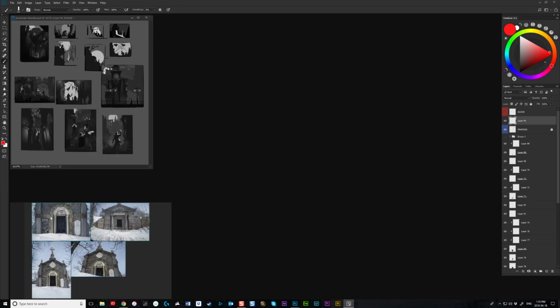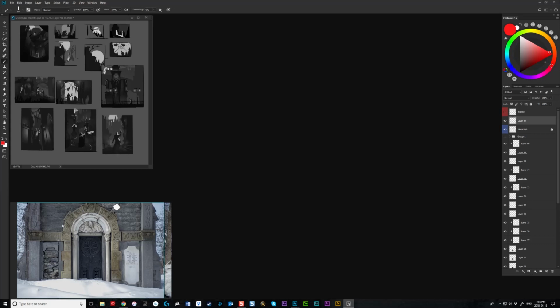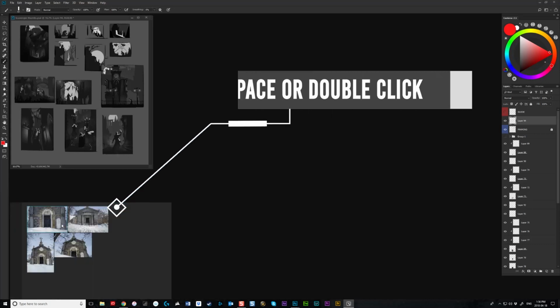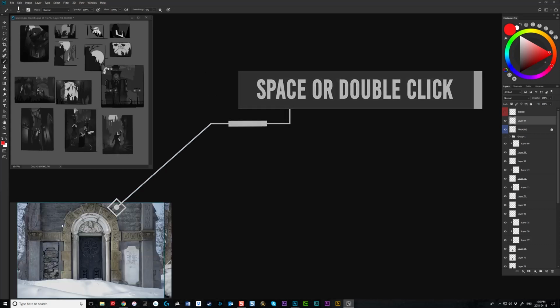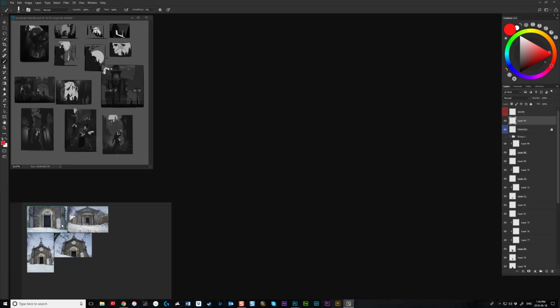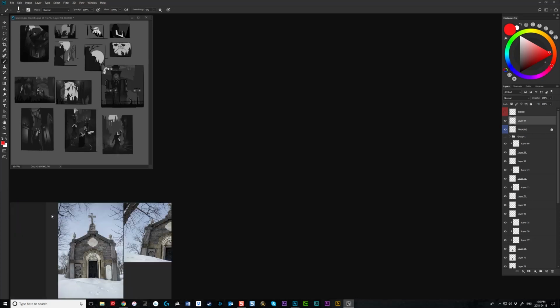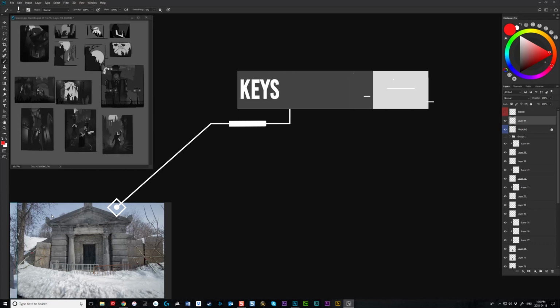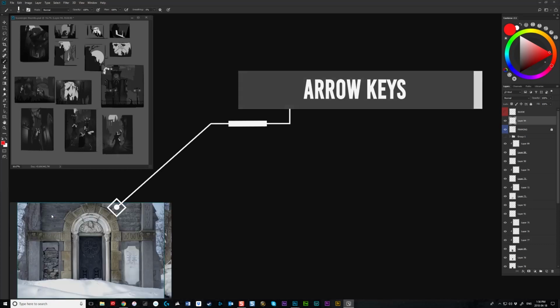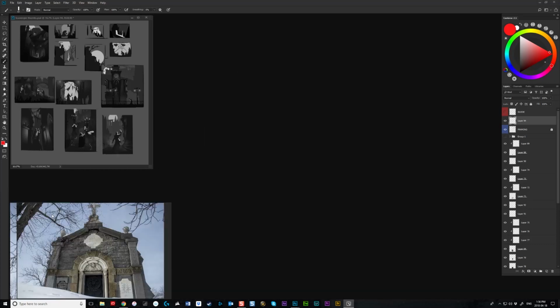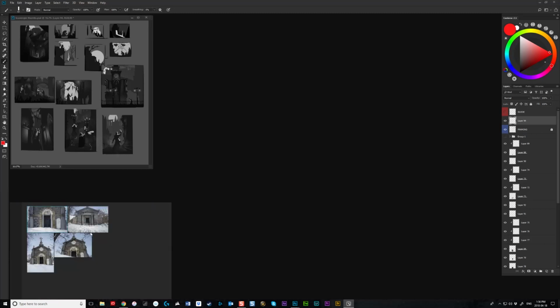If I want to full screen one of these images, to fit it to that particular window, I just double click on an image or hit the space bar. If I hit the space bar, it'll zoom me in full size or zoom me out like that. Once I'm zoomed in, if I hit the arrow keys left or right, I navigate through all of these images in full screen. They'll all fit full screen, and if I want to exit that, I just hit the space bar and it'll take me back to my full work document.